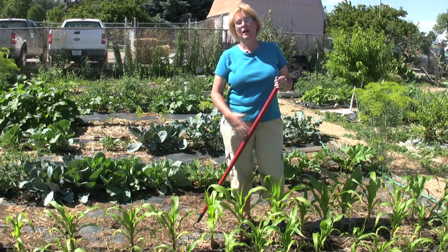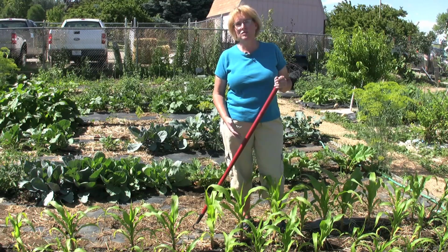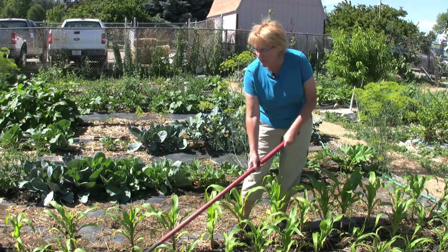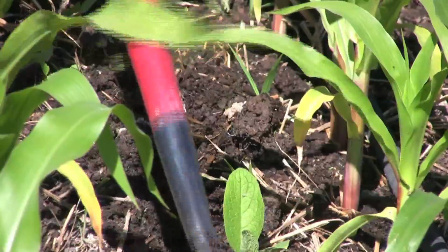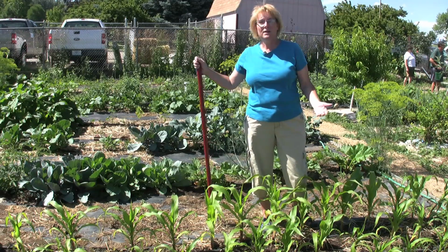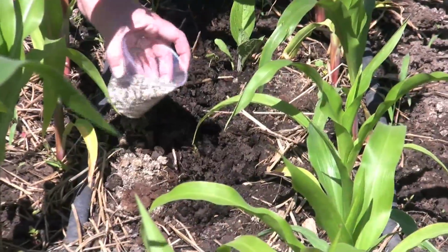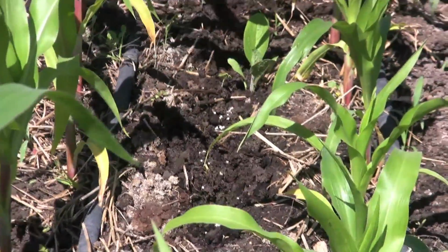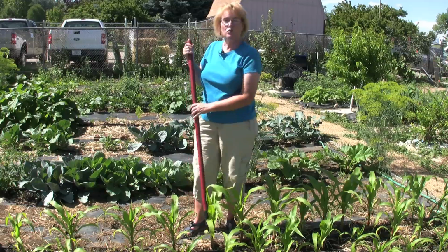If you're trying to side dress an entire row instead of individual plants, it's really pretty simple. For a plant as large as corn, you want to stay about 6 inches away from the main stem, which in this case is going to be right down the center of the row of this stand of corn. So we're going to keep it a little bit of a shallow hoeing just to dig a trench all the way along. All we have to do is just dig the trench, and then we dump the fertilizer right in there. You want to make sure you cover it up. Again, we don't want any splashing back, so you take your fertilizer, you sprinkle just a little in, and then cover it over. And you're ready to move on.